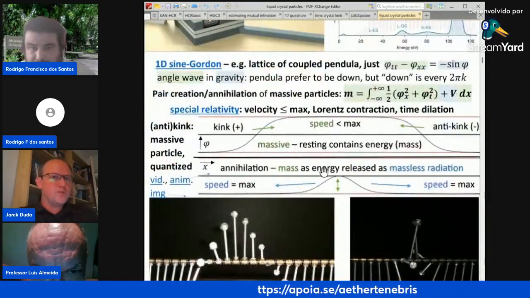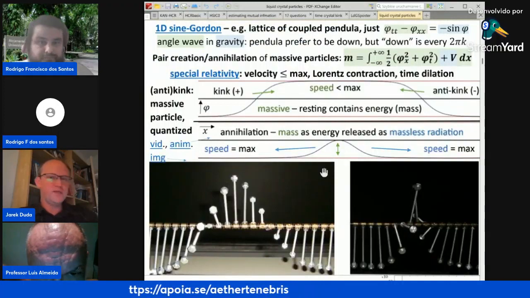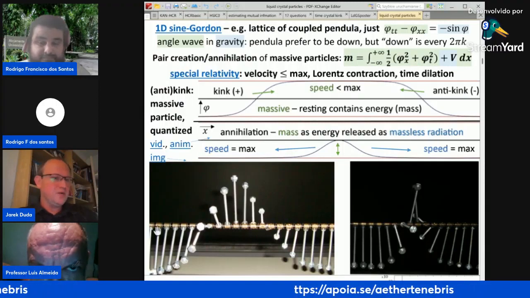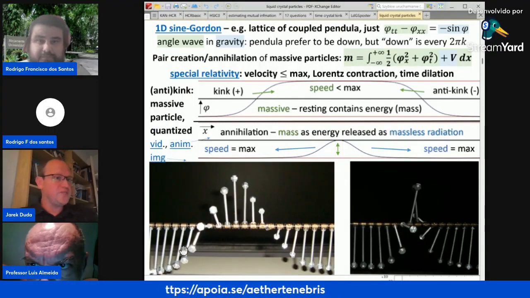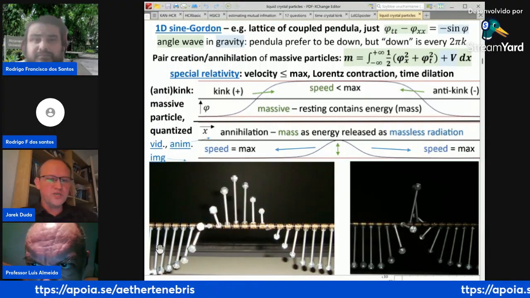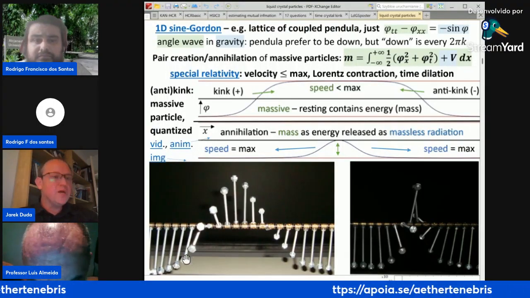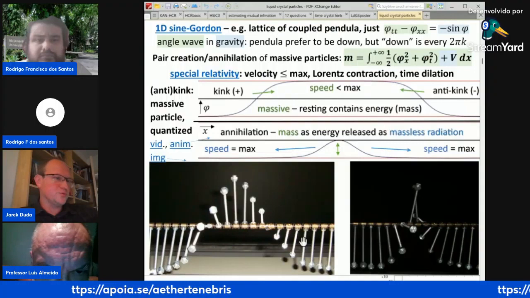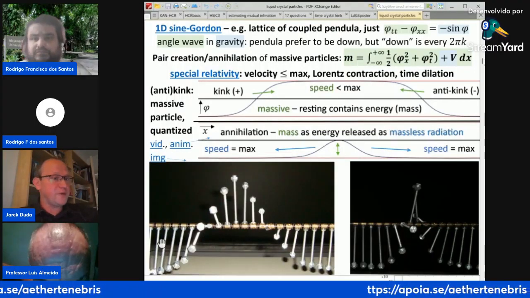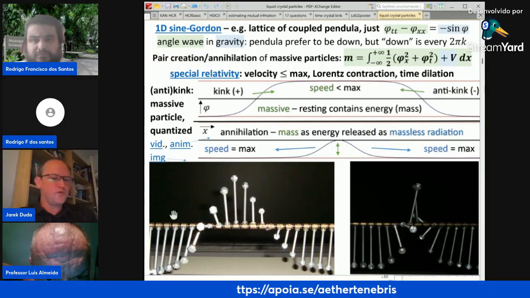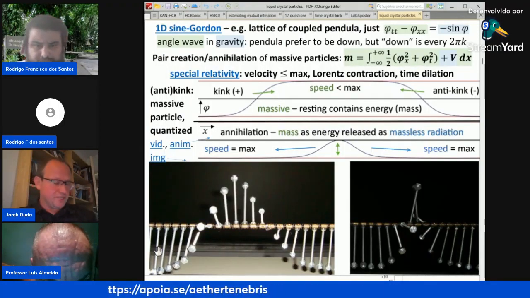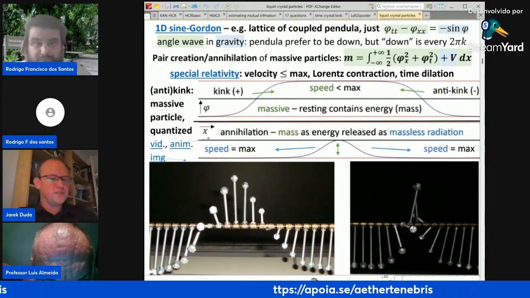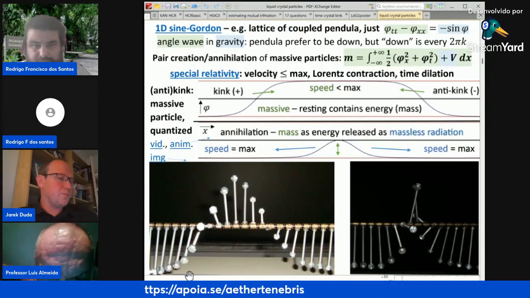Okay, so let's go to the concrete models of solitons as particles. For solitons, it is good to start with the sine-Gordon model. It is a very simple one-dimensional model. You can realize it with just a lattice of pendula, and there is a YouTube video you can watch. All pendula, due to gravity, want to be down. However, there is one down and there is another down 2 pi further, so we have many vacua. We can go from one vacuum to another, and this configuration is stable and it hides energy like a particle. So this is the simplest particle in a 1 plus 1 dimensional model.